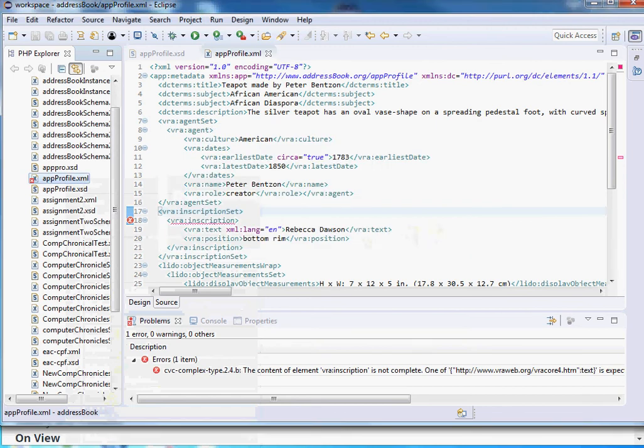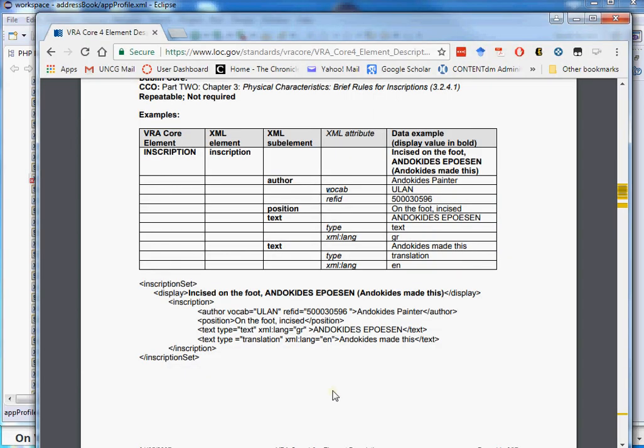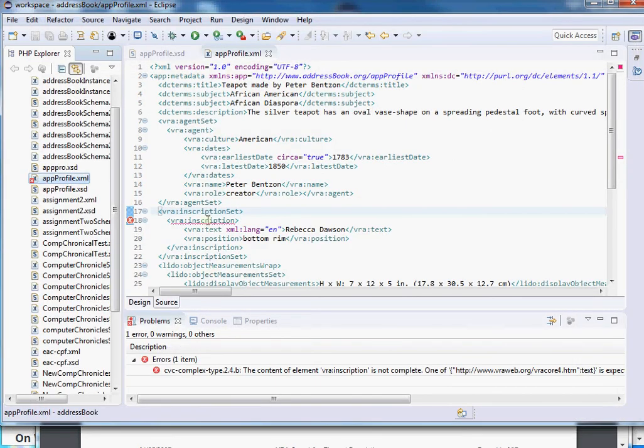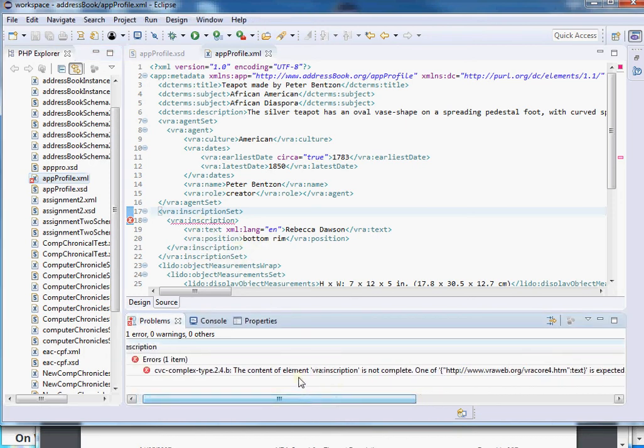Okay. And if you look at the VRA here, I think the issue is about the order. Because position comes before text, that might be causing the problem here. In our case, the text comes before position, because this is what it says here: the content of element VRA inscription is not complete. One of text is expected, so it is probably expecting that text element to appear after VRA position.